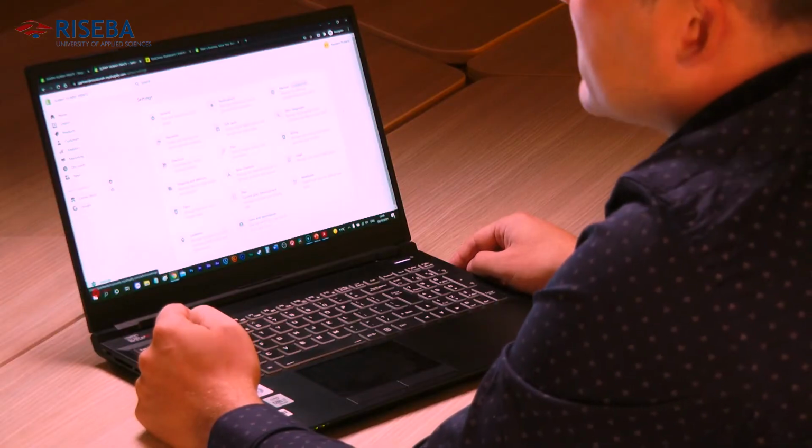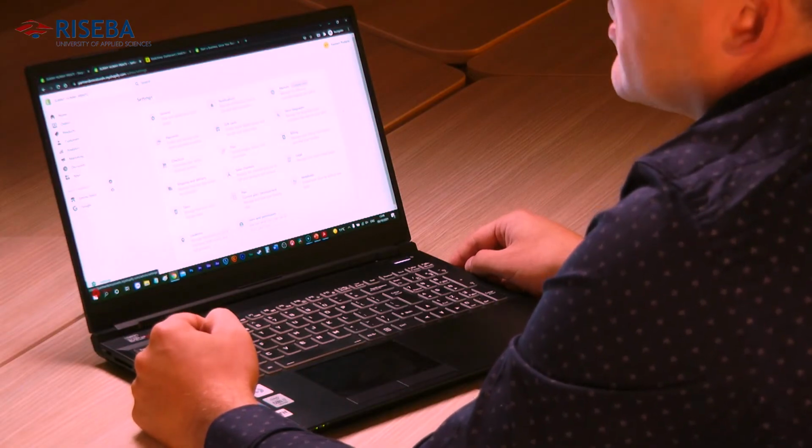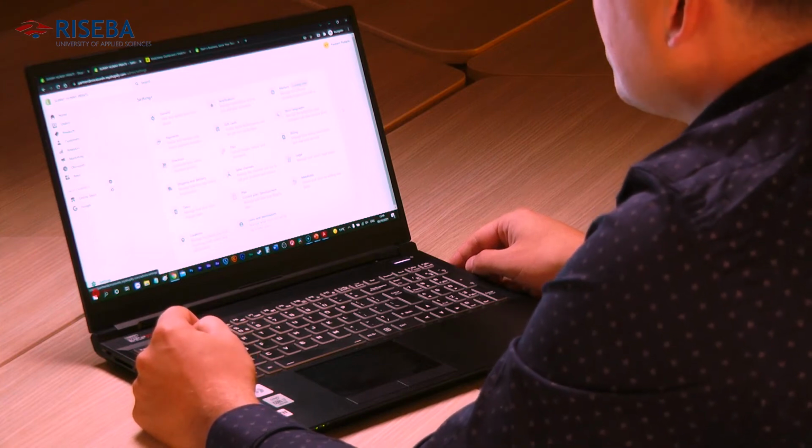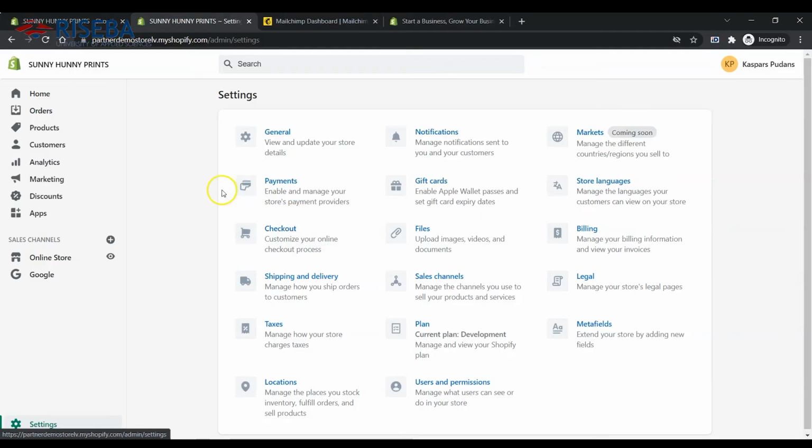Also, there are some payment providers who are offering handling of cryptocurrency transactions. So there's quite a good choice on that. And they all are verified by Shopify, and quite easy to connect to the Shopify platform.